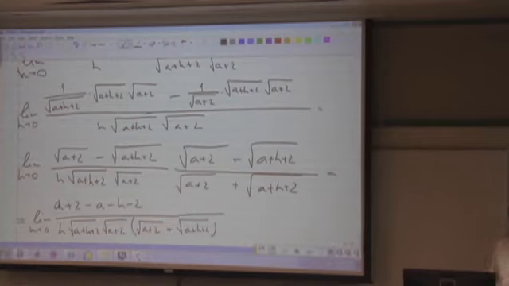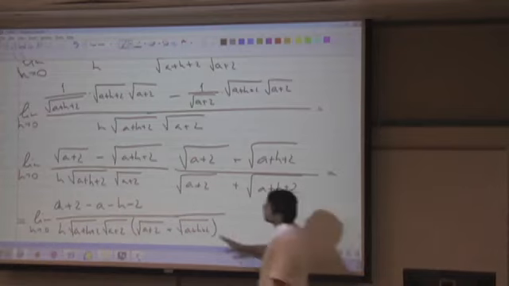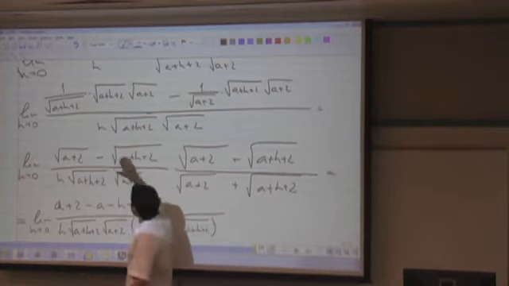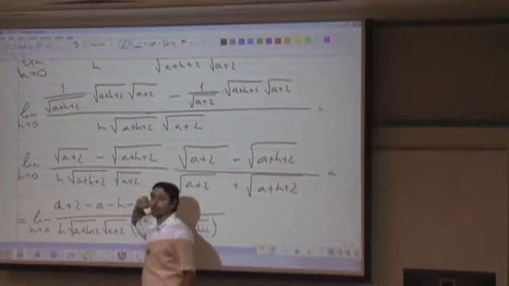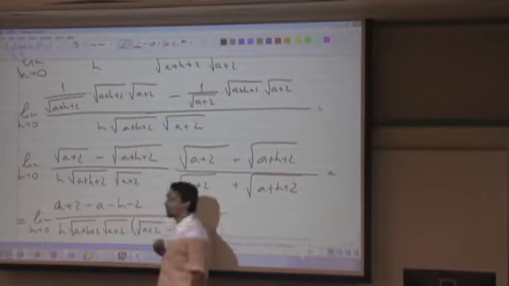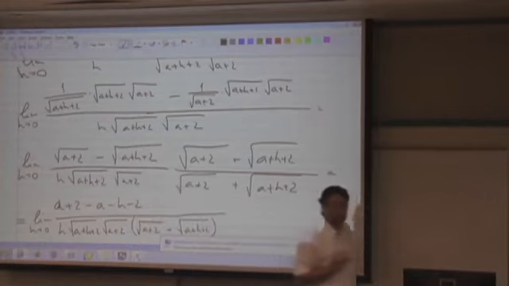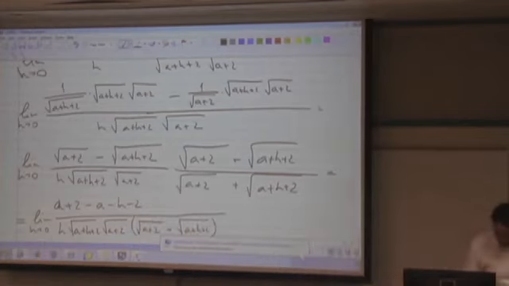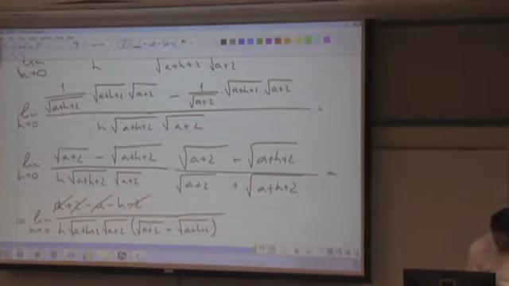I got a question. How come it changes to minus 2 on the top, the right 2 on the numerator? Because you have a plus 2 minus the quantity a plus h plus 2. If you distribute the minus, you end up with minuses in all of them. Okay. The a's cancel, the 2's cancel, the h's cancel, and I'm left with a -1 on top. Does everybody see this?